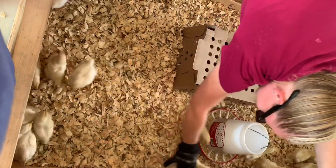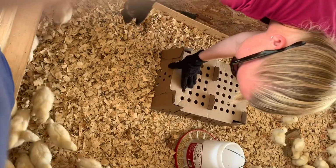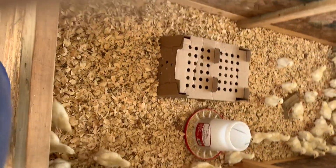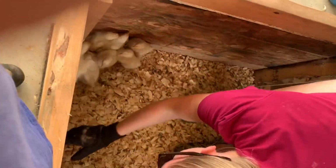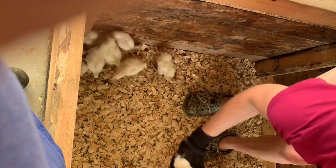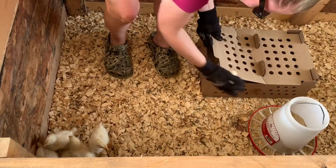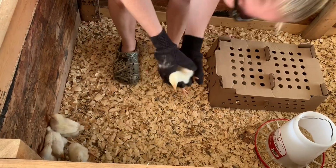Why don't you just get in over there with them? Get in there? No, I have sandals on. That's why we don't wear sandals on the farm. Technically, I have your Crocs. I guess I can. My toes are protected. Those are my house shoes. Well, I guess I have to wash your house shoes. Why are you wearing my house shoes out in the brooder box? Because they're Crocs. You told me to get in. I didn't realize you had my Crocs on.